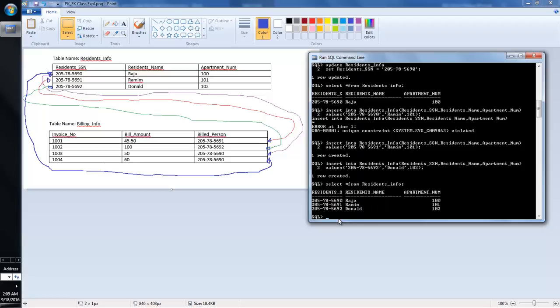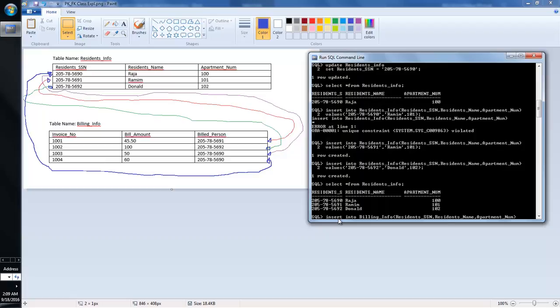Now let's input the data for the billing info table. Now insert into, let's put the right data in the right field first. Billing info, and what is that?